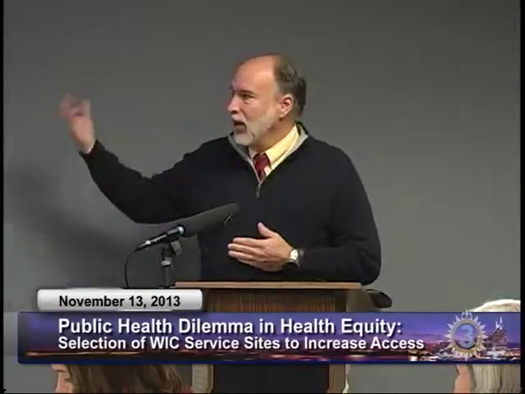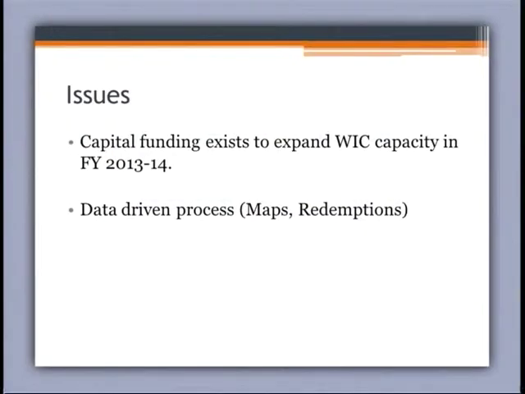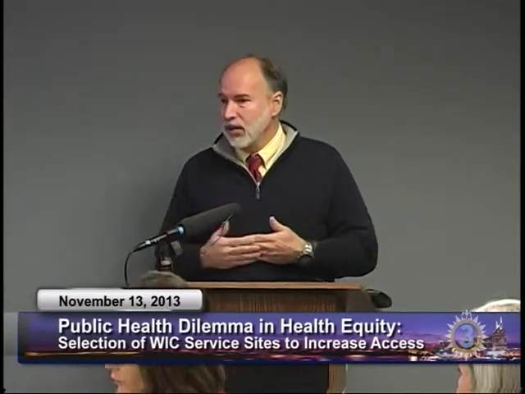So the issue that we have as a department is we do have capital in our budget for 2013-14 to expand WIC services. And so we try to look at it, again, programmatically. What can we do that's going to have the biggest impact? One of the things we did last year is we created a mobile WIC program, and it's been very successful in making it easier for our participants to get their WIC things.